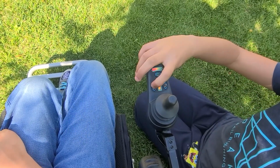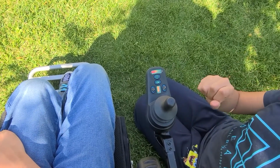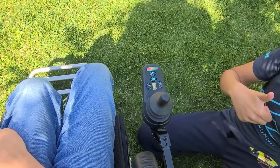There are slow, medium, and fast. Here is the joystick that moves the wheelchair around. It goes 360 degrees.